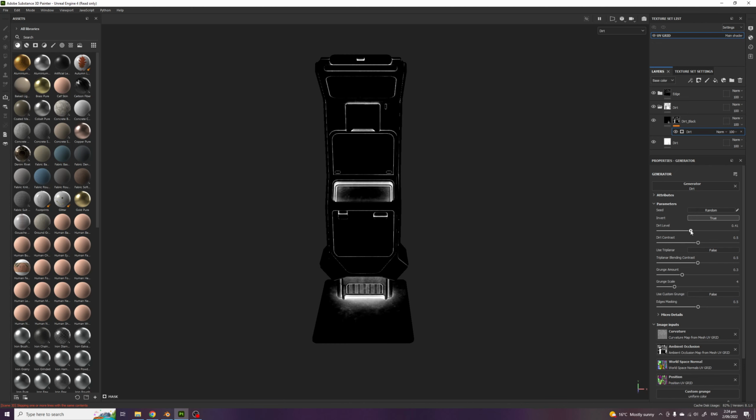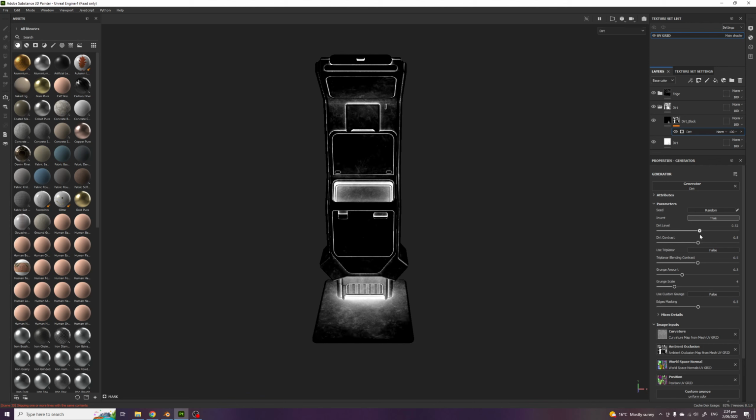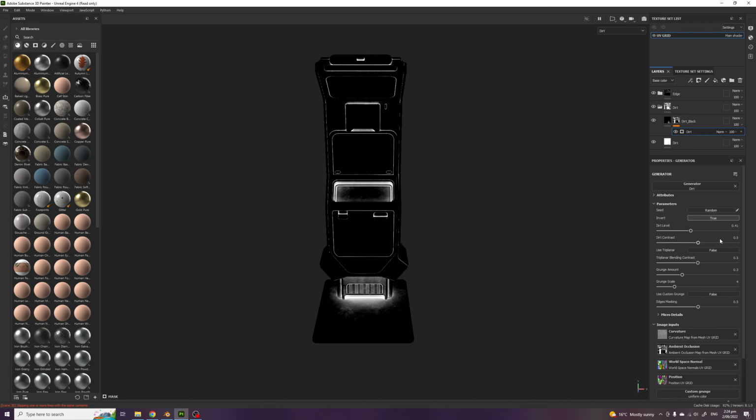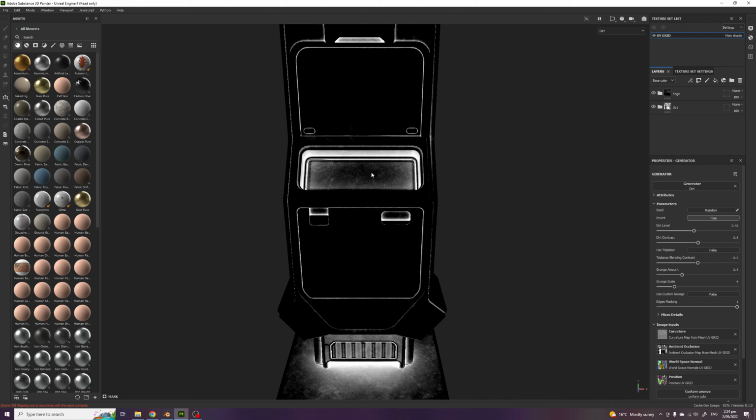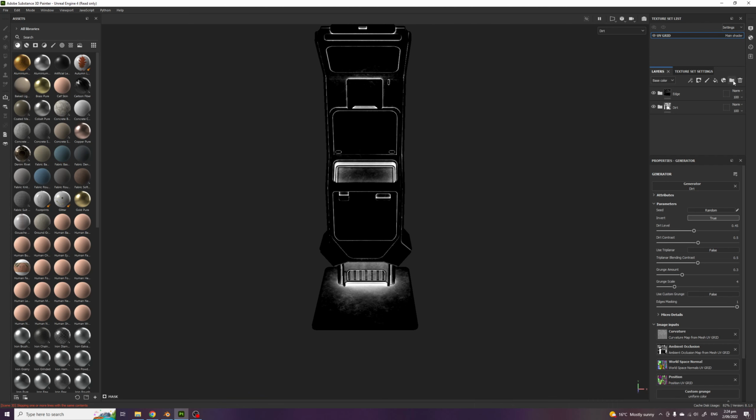Now we'll bring this down to about, I don't think dirt would collect up the top there. That seems a bit silly. 0.45. We might pump up the edge masking just so we don't lose our edge wear information. If the layers were obviously stacked properly, that wouldn't happen, but just in case. Alright, that's a bit of dirt, bit of grease, a bit on the screen. Yeah, I like it. I'd usually manually paint some of that out, but obviously we're just going to go through this exercise. Okay, that's done, dirt's done.